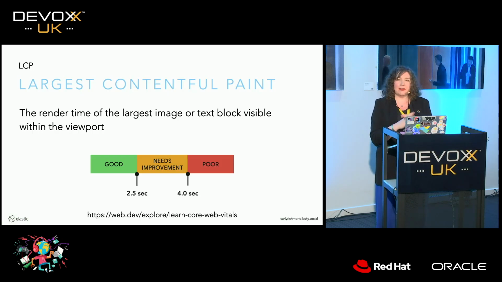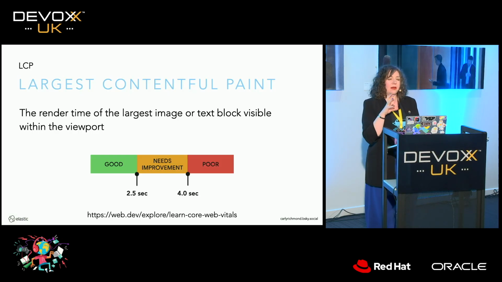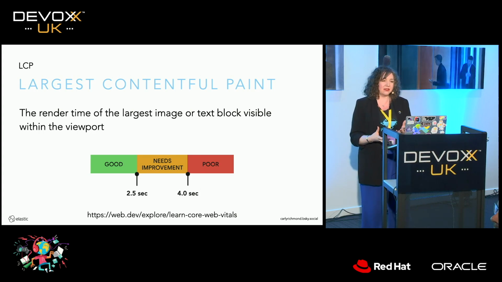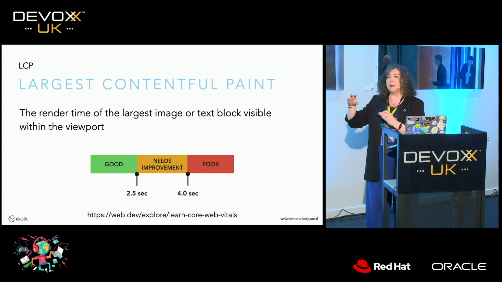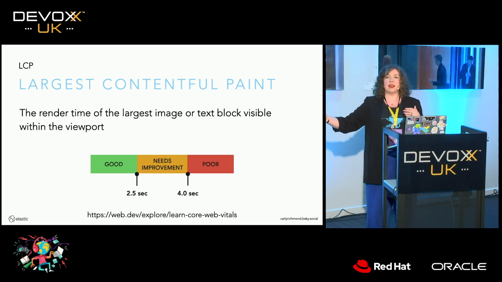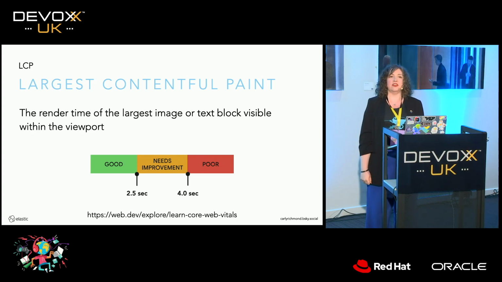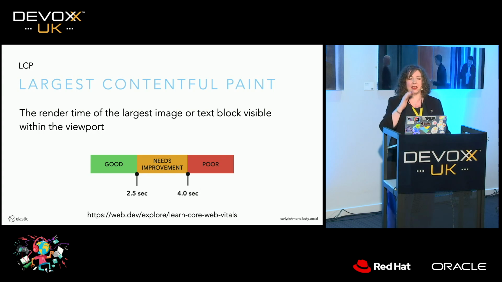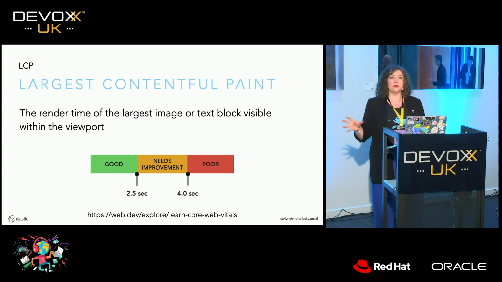So, since we didn't have that many who had knowledge of Core Web Vitals, let's go through these. The first one is called largest contentful paint. The idea of this measure is that it's about the initial loading time. Think about the applications we use on the web. How many of us have got annoyed when an application just seems to be spinning and taking forever at the start, and we're like, I think you're down. I think there's something wrong. I'm going to go away and come back later or use something else. This is what LCP is all about.